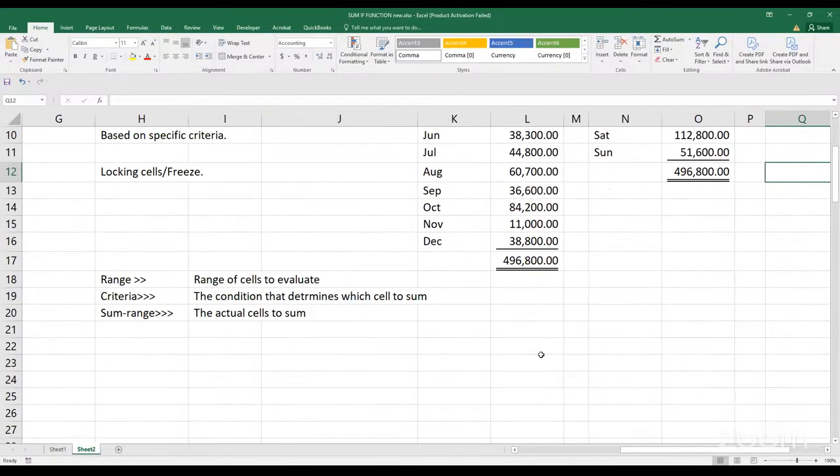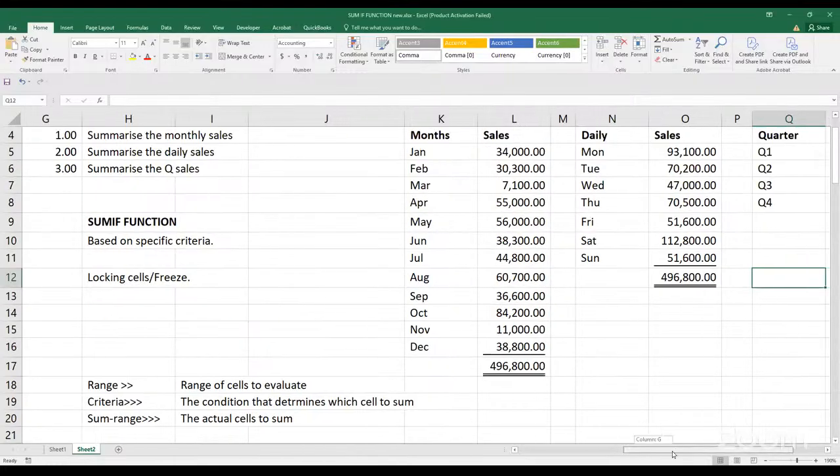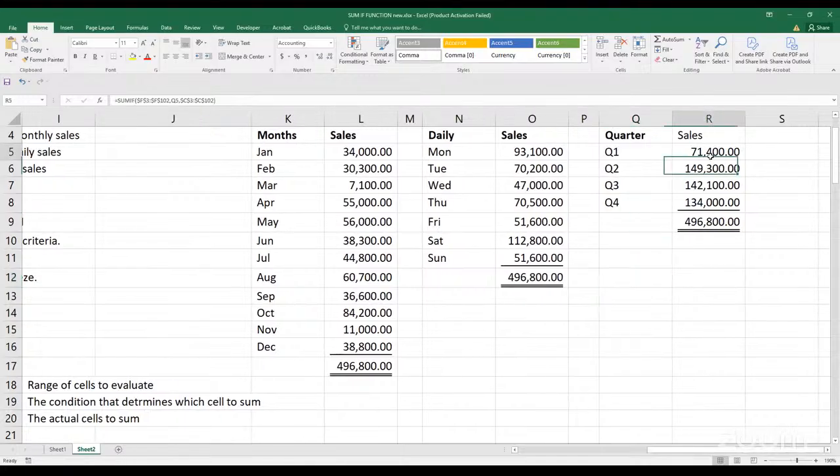So this one, yes, please. For me, in quarter, I was having a challenge. I did everything, but when I click enter, the value was not coming, though I've used the correct formula and correct method. It's giving me an error value, hash value. Which quarter? In sales, when I was doing the first quarter.